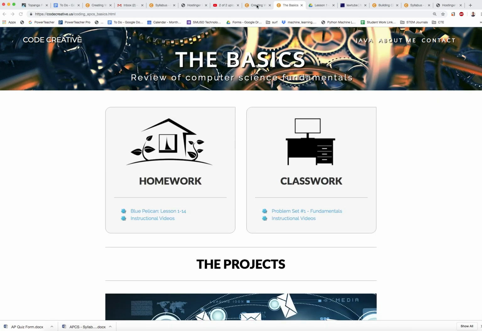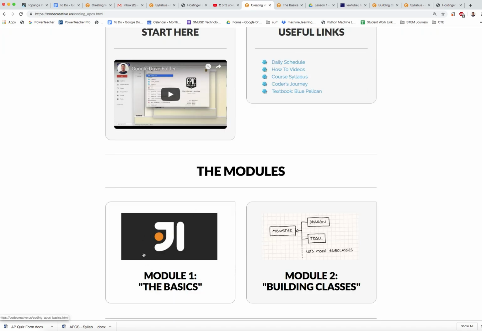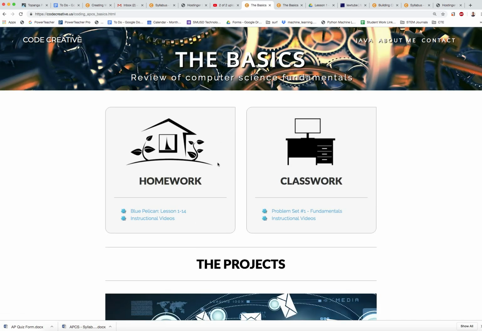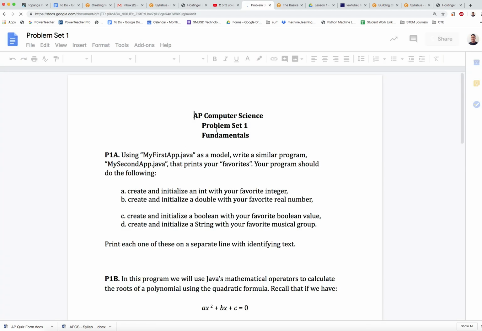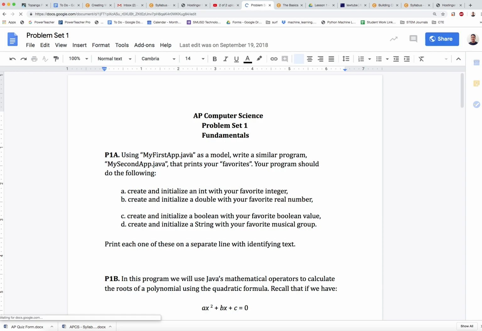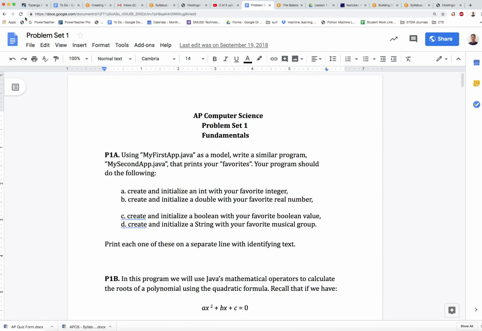Right? What you're going to do is come back to our class website, come here to module number 1, the basics, and we're going to start with our classwork, problem set number 1, fundamentals. If you click on it, it has a set of questions that start off with my first app, and you're going to start going through these problems.